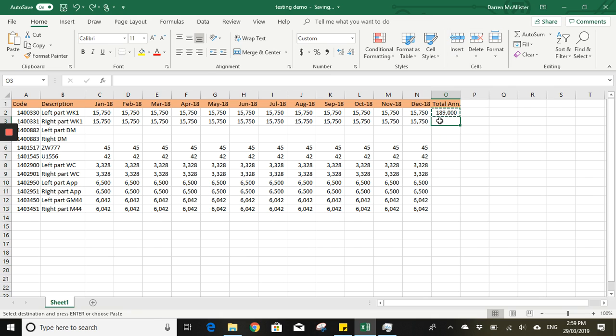The other way that can be more beneficial in really long pages of data is just to highlight the box that you're copying, and when your mouse pointer turns to this black cross, double click, and it'll paste whatever's in that cell, all the way down.